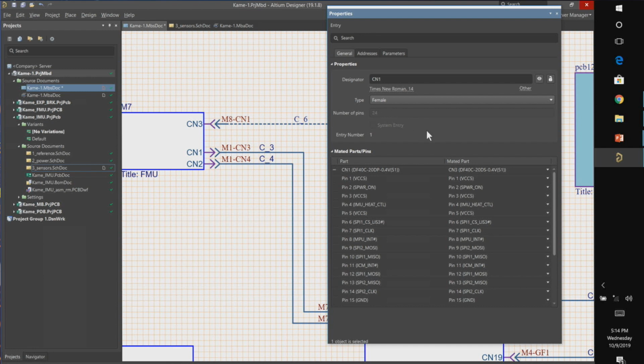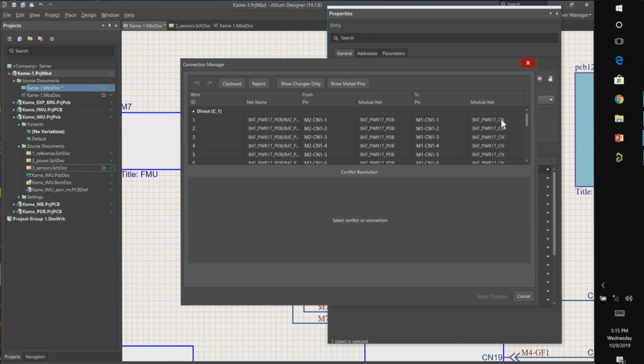There's something referred to as, well, that would be set up in the entity. You can split out a sequence so it doesn't have to follow one right after the other. But you can change these to mate with different connectors, and you may have to do that manually at certain points. And again, I think that's done with the connection manager from here.